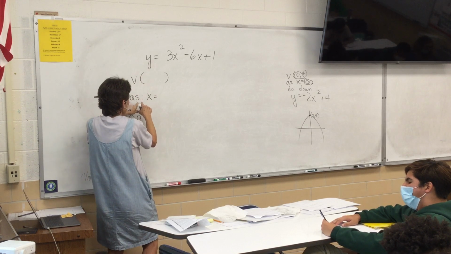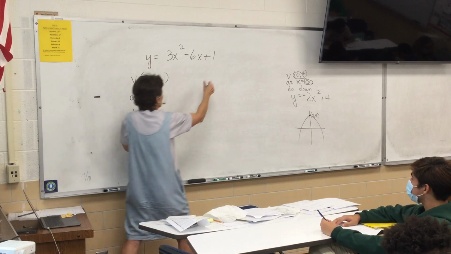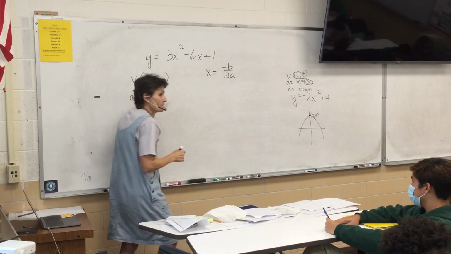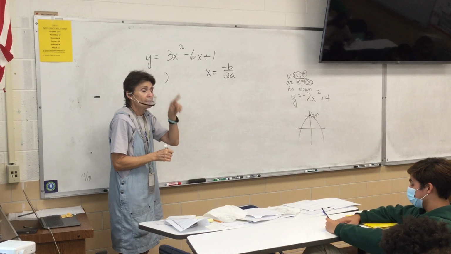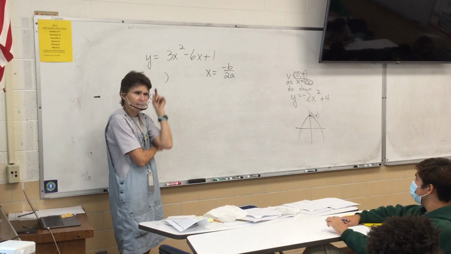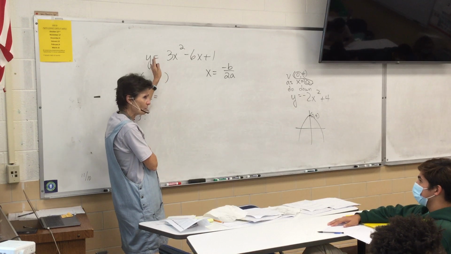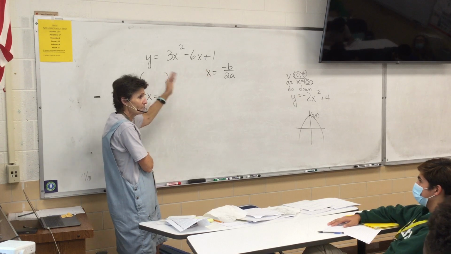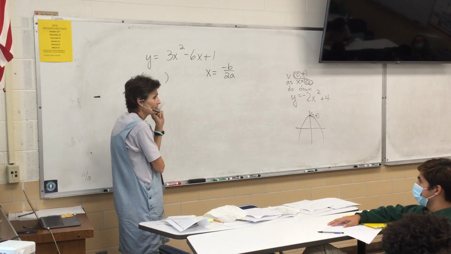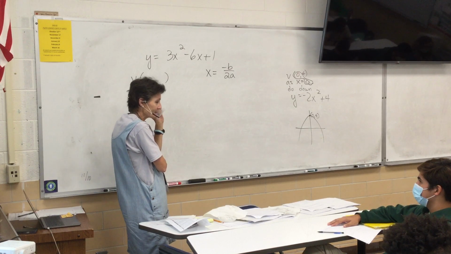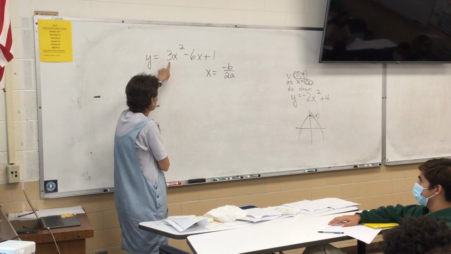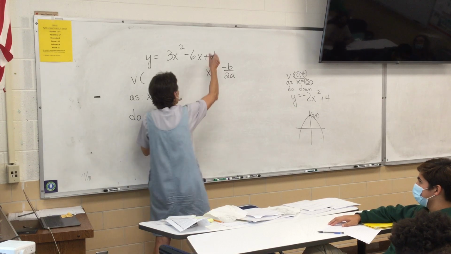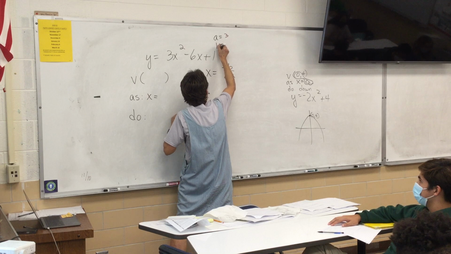Now, there's a formula for the axis of symmetry. The formula is -b over 2a. So x equals -b over 2a. What do you think we mean by a and b? What do you think a and b are here? Sean? It's like the quadratic point. Exactly. So what's a? A would be 3, and b would be actually -6. So a is 3, and b is -6.